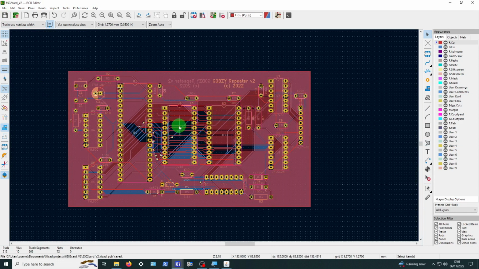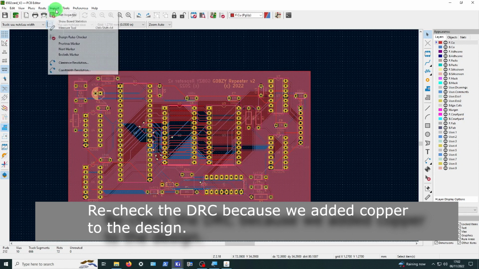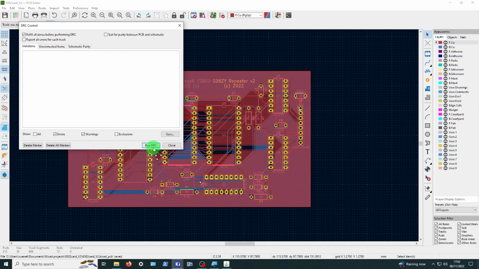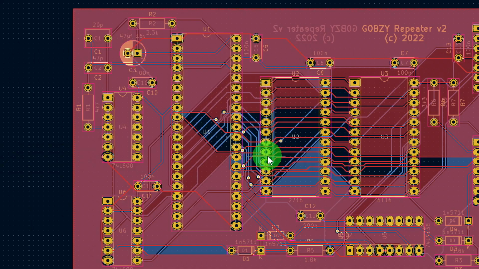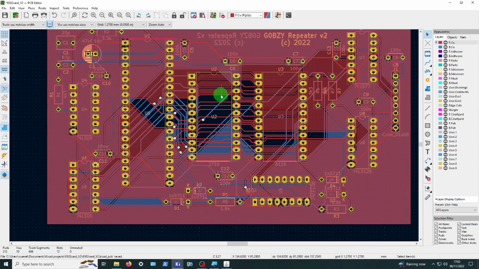Now what we need to do is another check, because when you do things like this and you've added a copper plane, we may have broken something, or possibly we've lost an earth pin or something like that. So we need to do the design rule checker again, and just run the DRC there and see if we've got any problems. Well, in this particular case we've got no errors and no warnings, so looking good. So let's close that and get back.